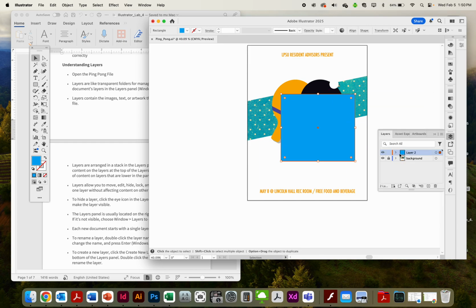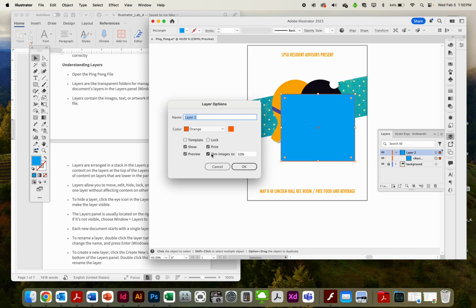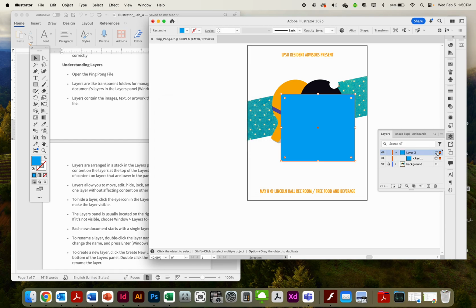Go back to my layers, and you can double click on this. So images would be something like a JPEG. Most of this you don't need to fool with, but you can. This is to target this. You can drag to move the appearance.